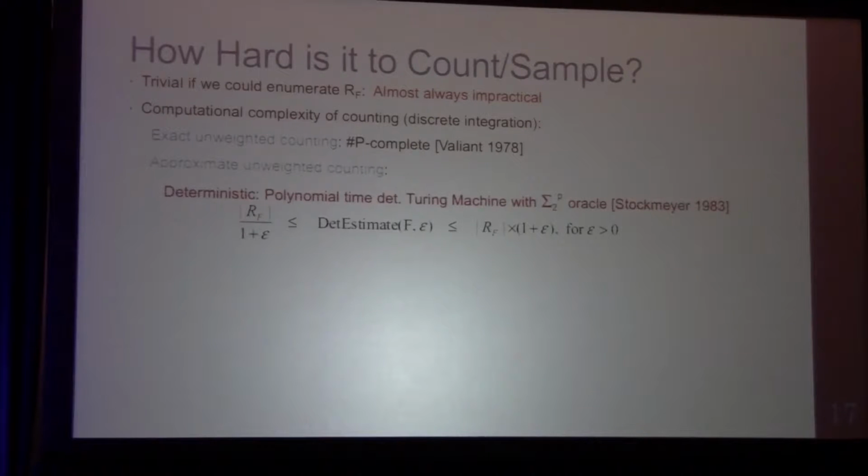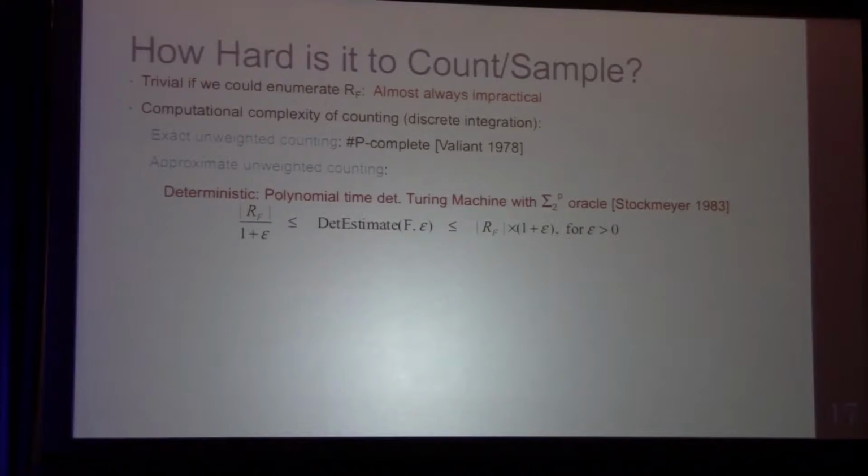Okay. So we could also try approximate counting, and here what we mean by approximate counting, it's not good enough to just say, here I have a count and I know it's close enough to the real count, but I don't know how close it is. I know somewhere it's close. That's not good enough. So here we want approximate in a very precise sense. For example, if I'm trying to do a deterministic approximation, then I would like to have an algorithm which takes the formula f and a tolerance parameter epsilon, and returns me a number, the deterministic estimate given f and epsilon, which must lie between the actual model count divided by 1 plus epsilon and the actual model count multiplied by 1 plus epsilon, for every epsilon greater than 0.